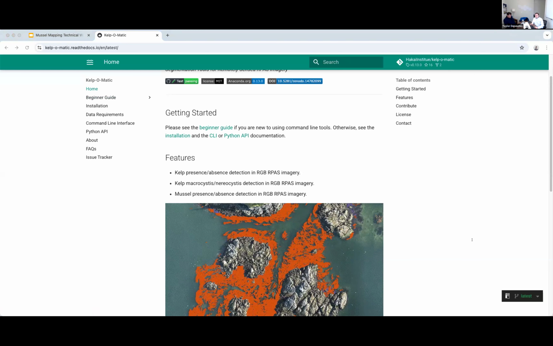For the gooseneck barnacles challenge, have you tried a distinct mixed class for areas with mixed barnacles and mussels? I found discrete mixed or unknown classes to be very helpful in semantic segmentation. We haven't tried that, no. Most of the issue we've run into so far is just lack of data availability.